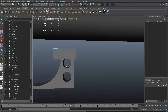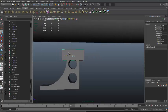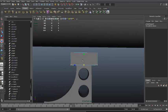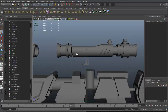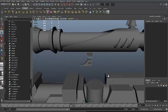Just so, again, I don't want boxes, right? So I'll just take this box here, I'll center the pivot, move it up a little bit to about there, and then what I'm going to do is grab the vertices here, I'm going to scale them in a little bit like this so I don't get a box anymore. Okay, there. So that's part of my base plate for the front. I'll duplicate that for the back, all right? And then I'm going to make a little bracket and then the Picatinny rail.